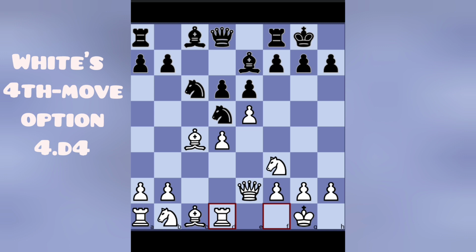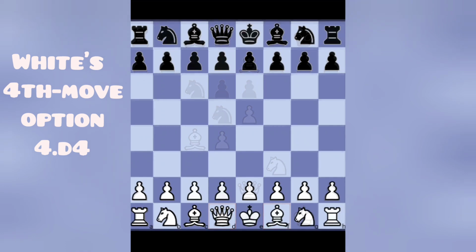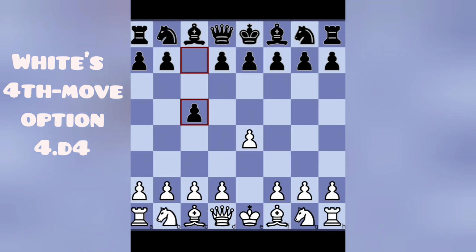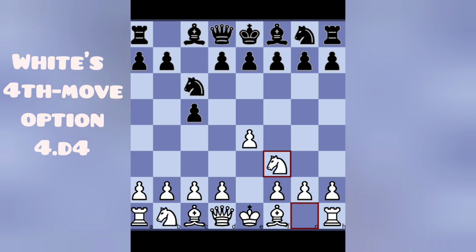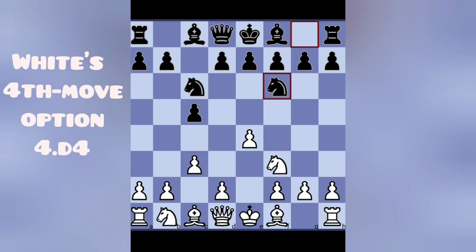Now we're going to take a look at White's fourth move, option D4. E4, C5, knight F3, knight C6, C3, knight F6, and this time we're going to take a look at D4.